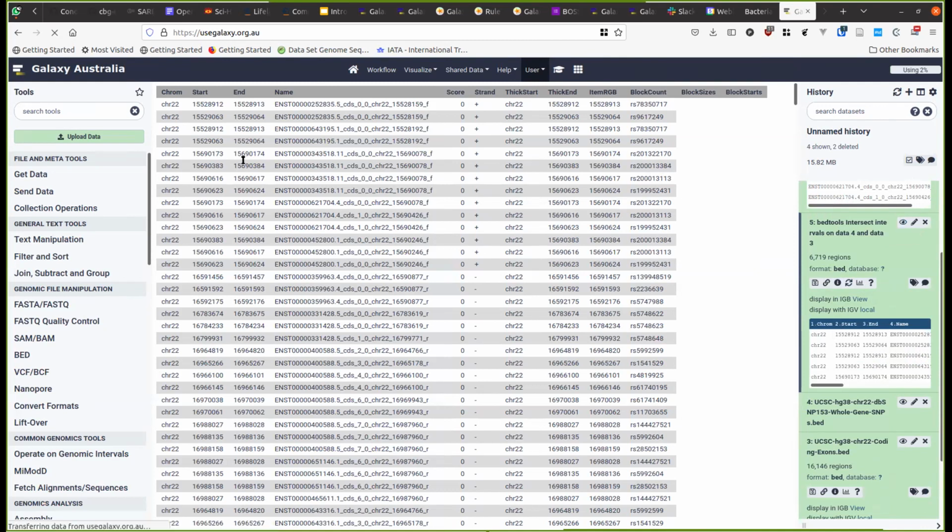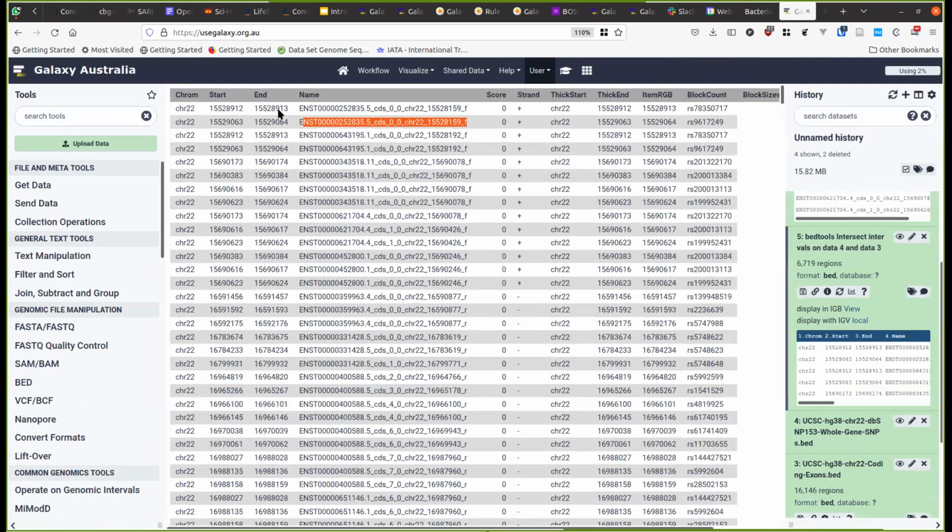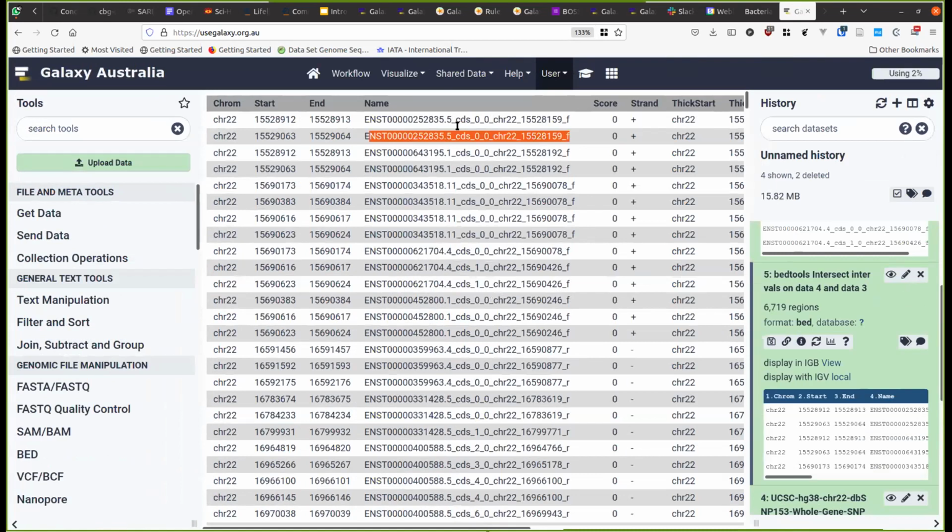So the bedtools intersect is an intersection of exon and SNP, and then exon and SNP, okay? So look at these first two lines here, right? So here's an exon ID and another exon ID. I'm going to just zoom my window a little bit so that it's easier to read. Look, these exon IDs, they are the same, okay?